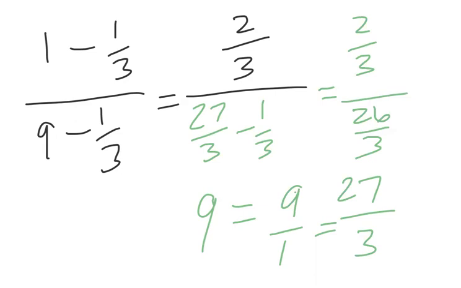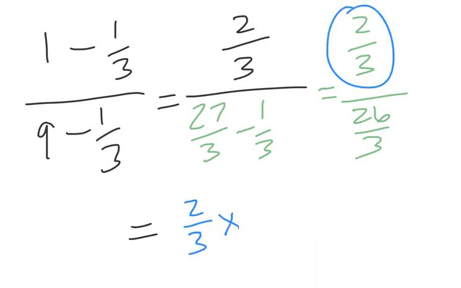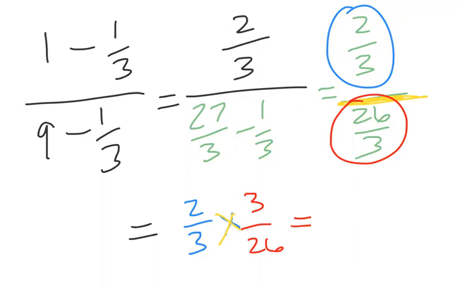And just look what I'm going to do now. I'm going to say this part over here, 2 over 3. And I'm going to multiply. Now be careful, there's a division. So I'm going to multiply by the inverse, which is 3 over 26. 3 cancels out. 2 goes into itself 1. That is 13. And then the answer is just going to be 1 over 13. And that's how you do it.